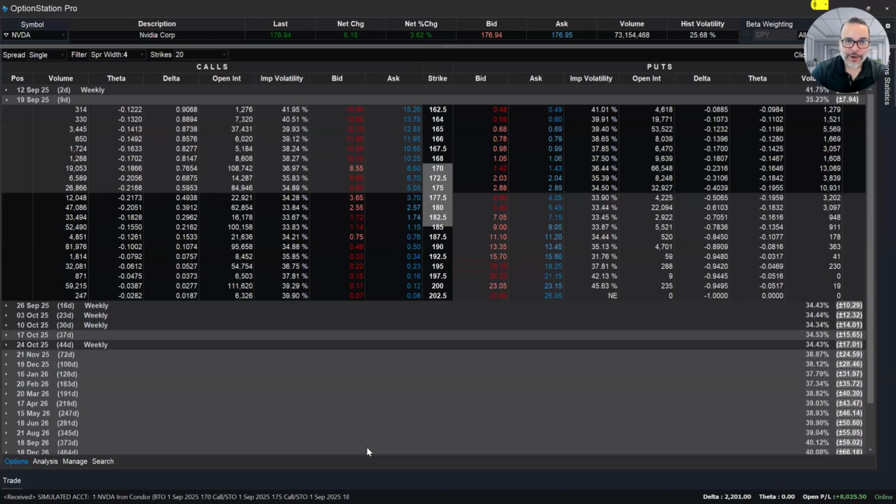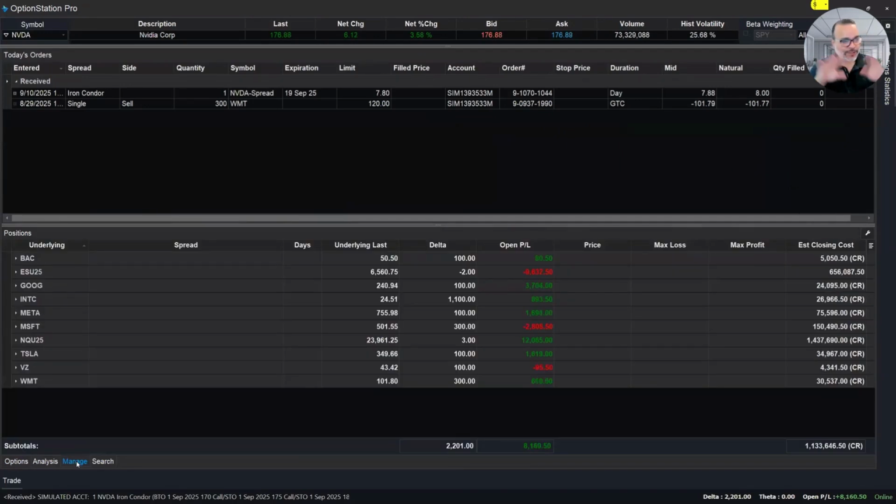Now, let's say, for example, that the market moves away from your entry and you want to make adjustments to the order. You want to say, let me go ahead and adjust the entry price so that I can have better chances of getting filled. From there, we can go to the Manage tab. In the Manage tab, you get two things. The box at the top is all about the orders, and the box below is all about your positions. In the positions panel, not only does it give you your positions on NVIDIA, it also gives you access to all your equities positions so that you can monitor those positions in a consolidated way.